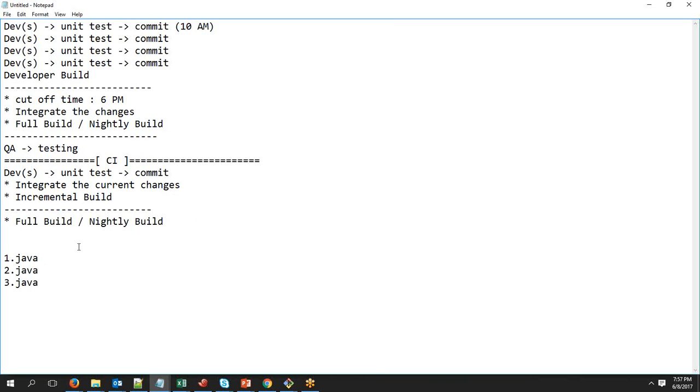Now, for the first time when you create a workspace, if you try to compile in that workspace, you will get one.class, and corresponding to this you will get two.class, and then corresponding to this you will get three.class.